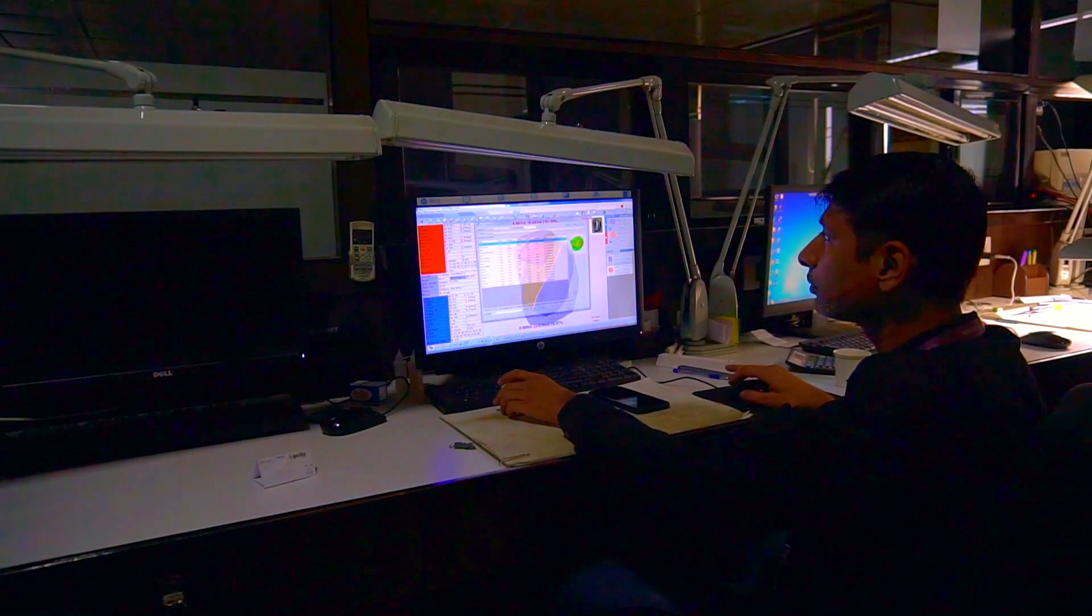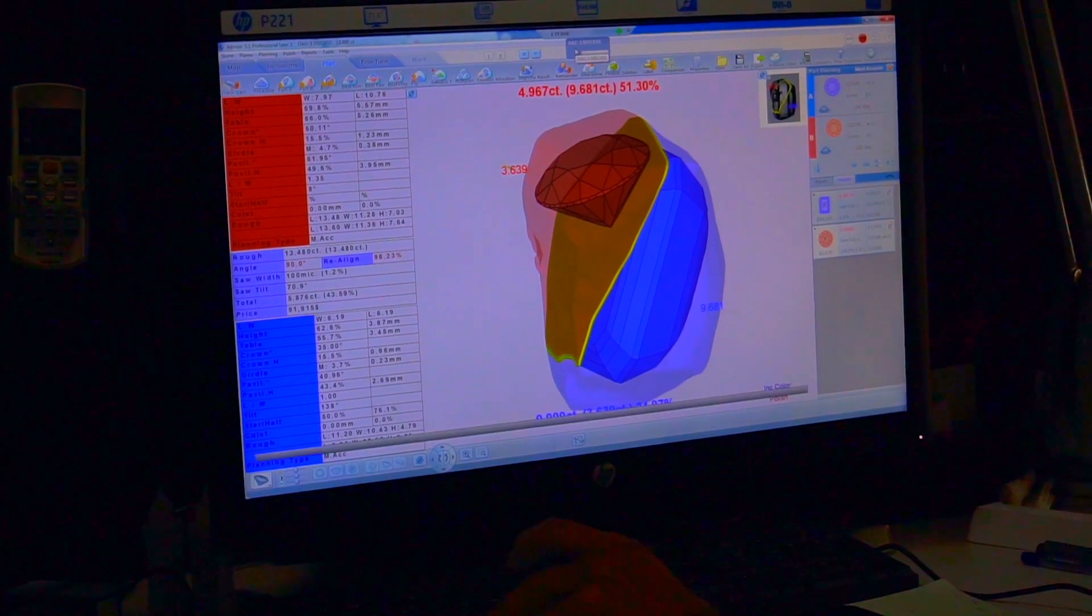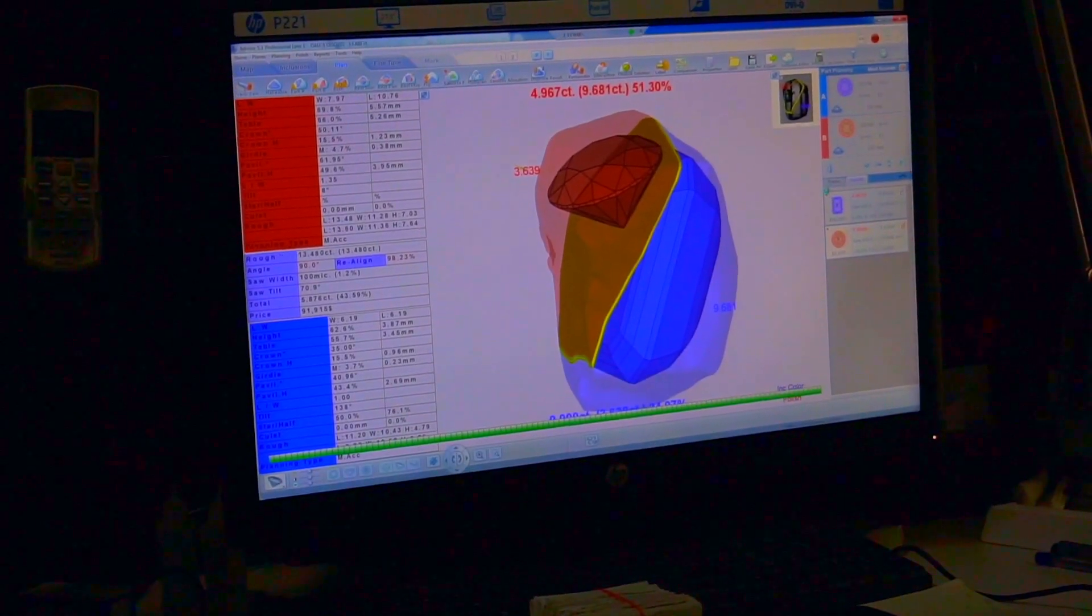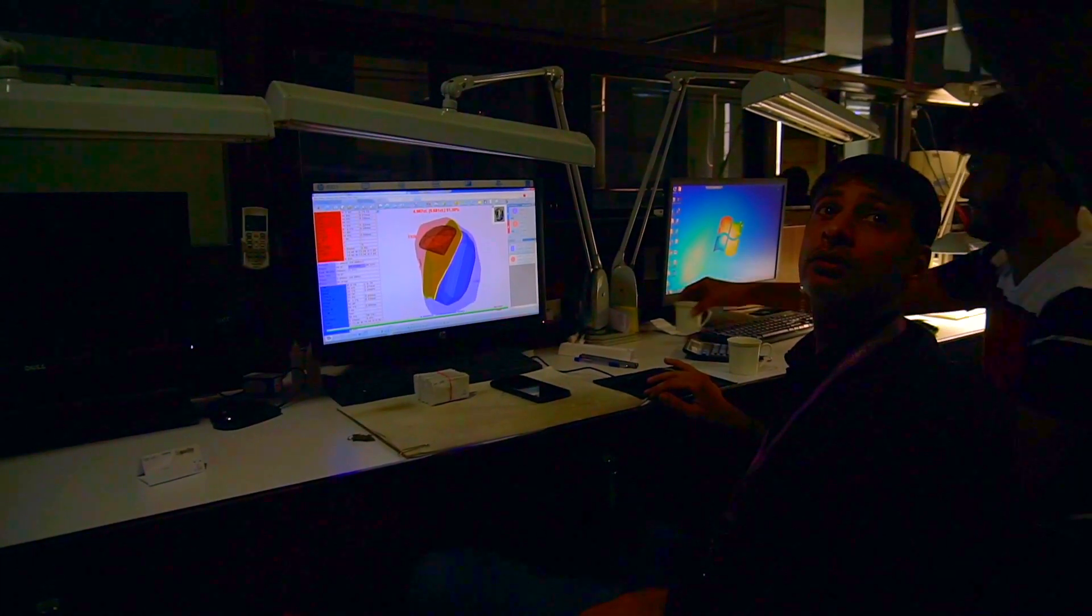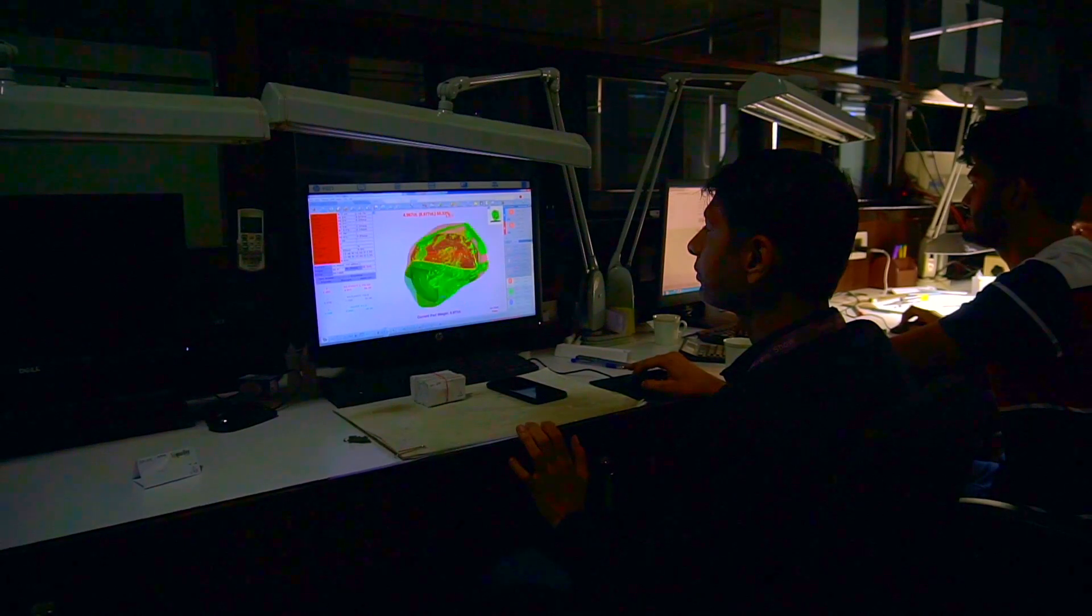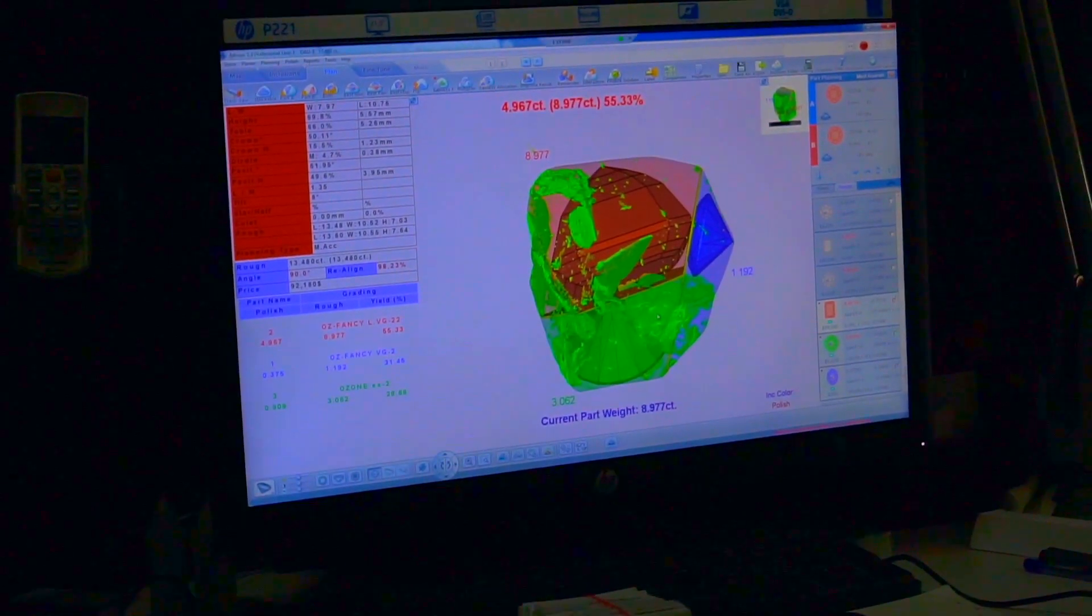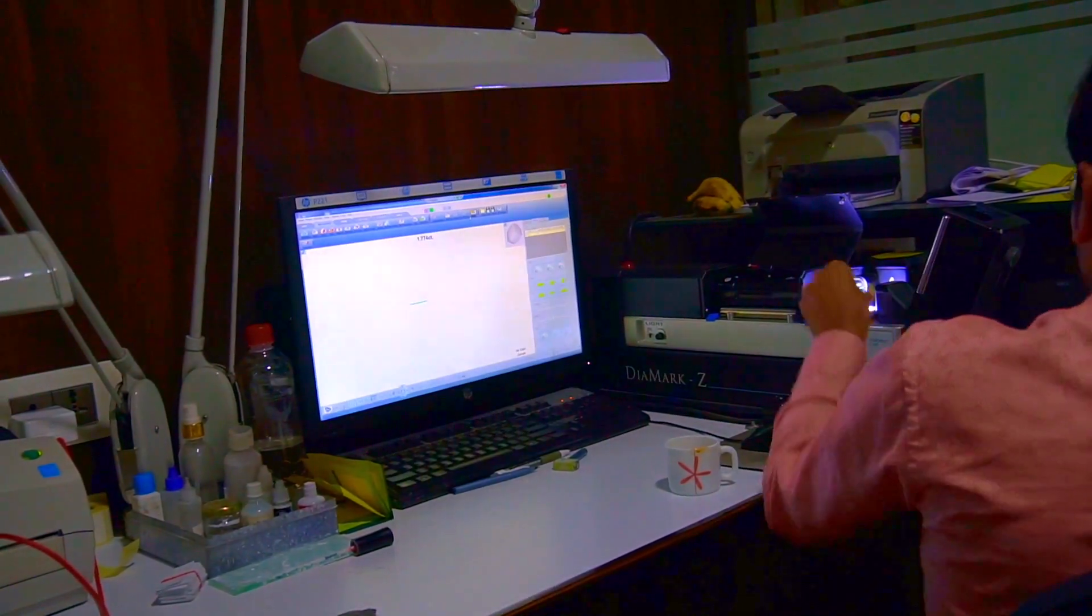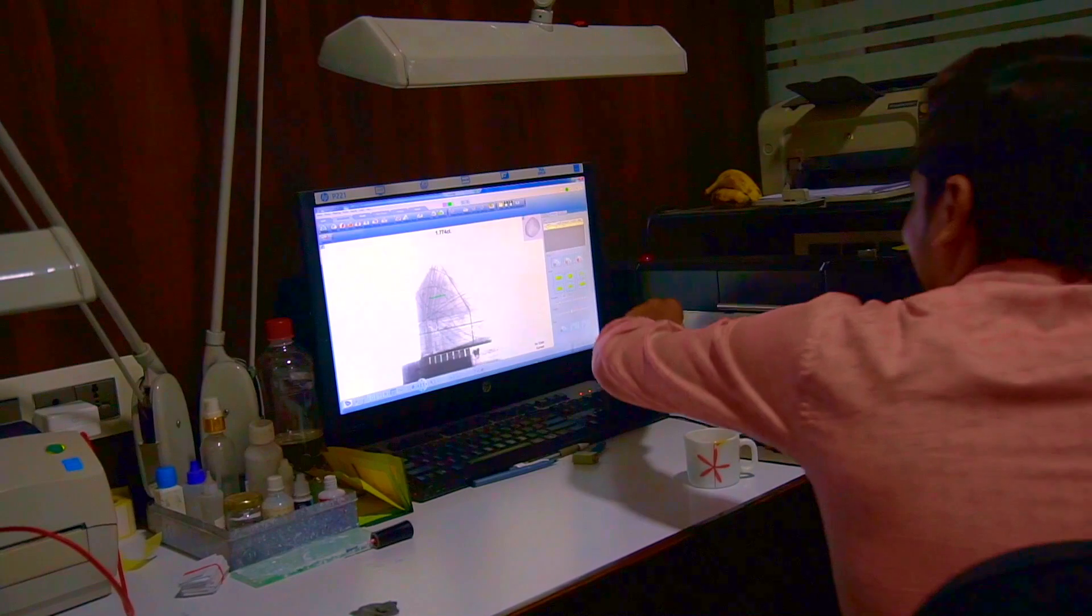At this point, the real planning begins, the design phase in which the planner decides how to transform the rough into the highest possible economic value. Eventually, we will be able to see how many gems can be obtained from the initial rough diamond, since normally, from a rough diamond it's possible to obtain two or more polished diamonds. Due to this electronic software, it's possible to understand how best to use the rough material with the maximum precision that only modern software can guarantee.